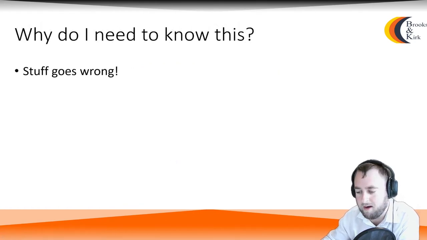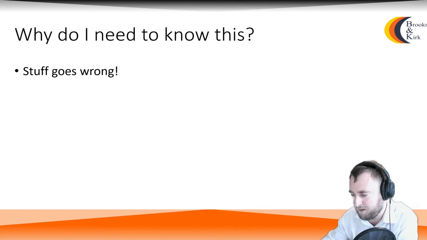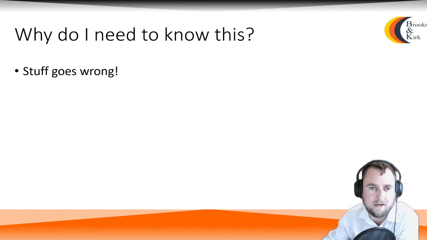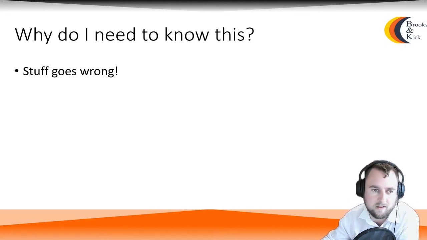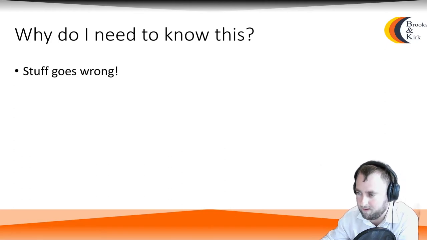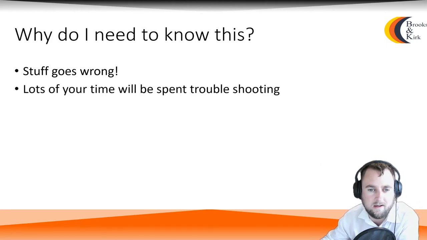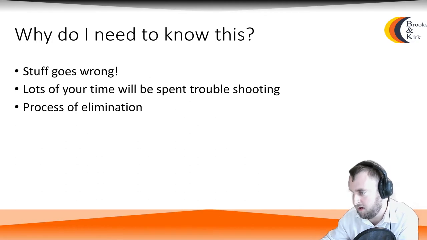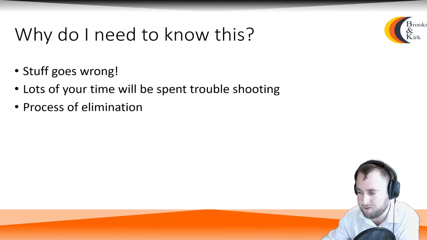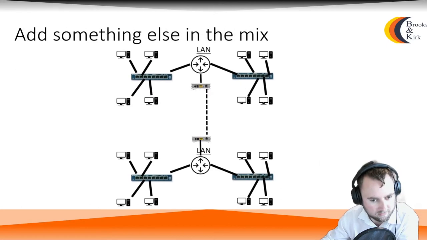So, yeah, why am I bothering to take you through the first part of an IT degree or whatever? Because when you're sending data across the internet, you've got to have an understanding of where it all goes and how it all works. Because when it goes wrong, it'll be you that fixes it, probably. And often it's a process of elimination. So if you know what function certain things do, you can eliminate them as part of your troubleshooting process until you finally get to the root cause of your problem, which is probably a missing colon in a piece of script or something.